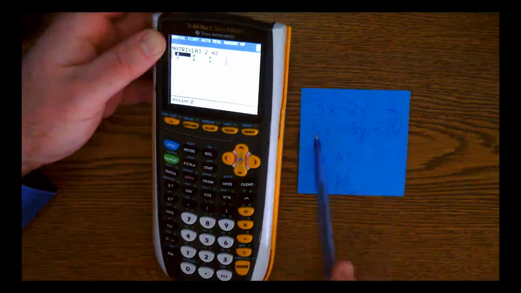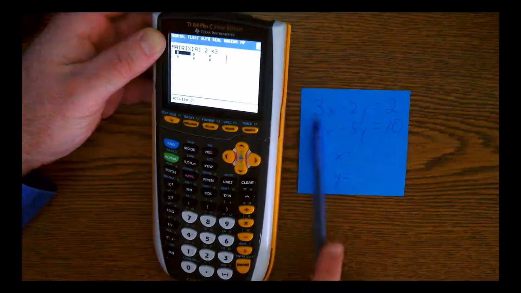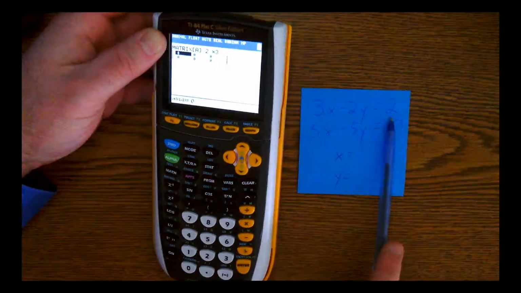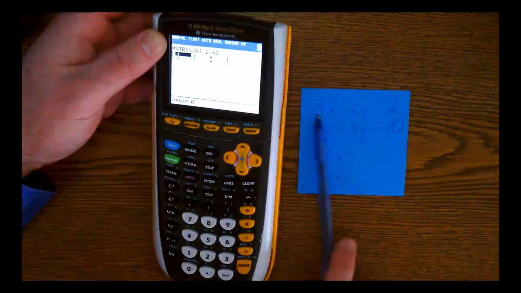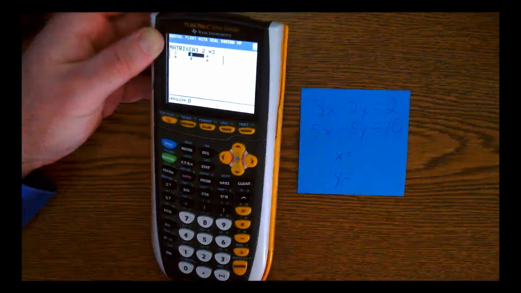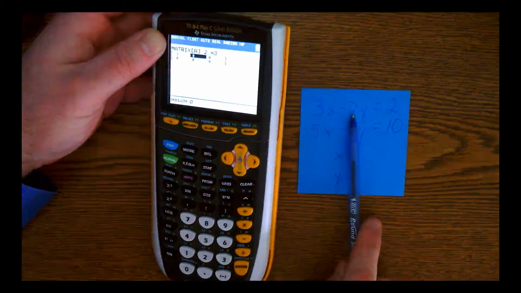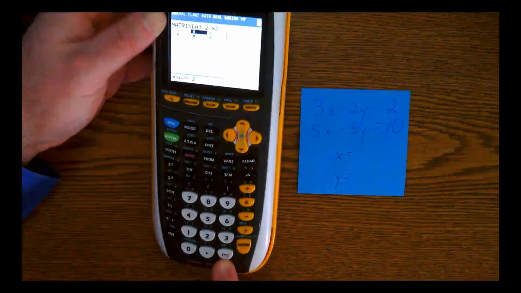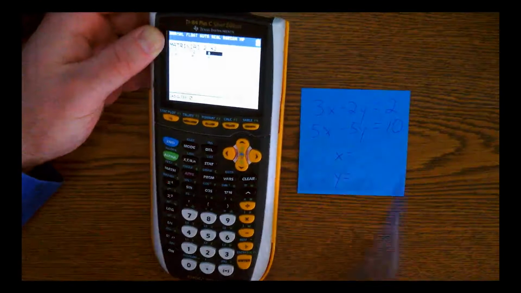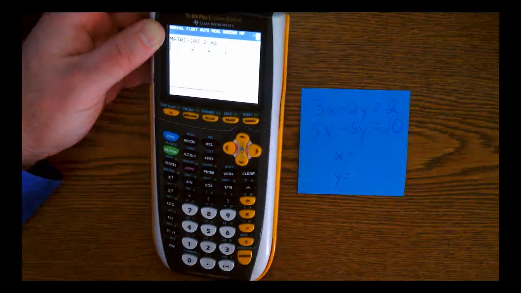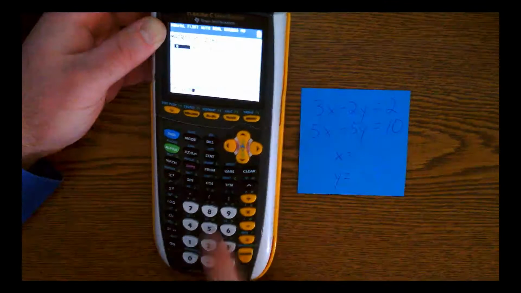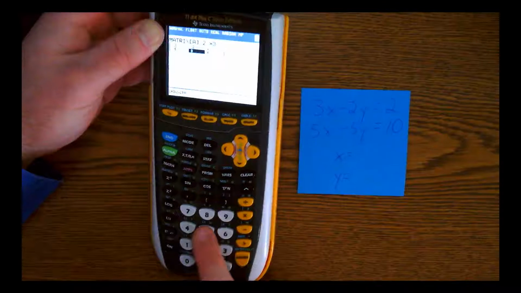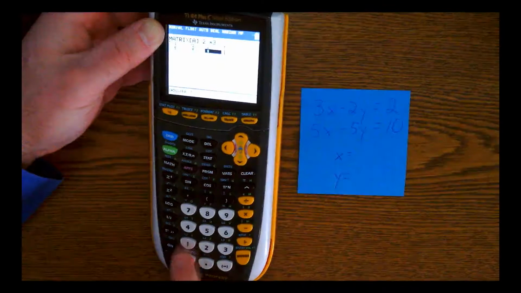Alright, then to fill this in, I'm going to take the coefficients and the constants. The coefficients are the numbers in front of the variables, and the constants don't have any variables next to them, usually what they're equal to. Alright, so I'm going to go 3, enter. Now this minus sign makes the 2 negative, so I'm going to type in negative 2. Don't use the minus sign, use the negative sign. Right there, negative sign. Enter. And then 2, enter. 5, enter. Negative 5, enter. 10, enter.